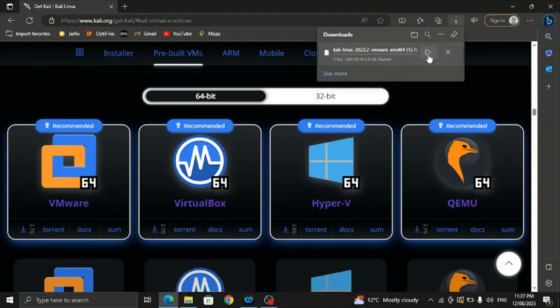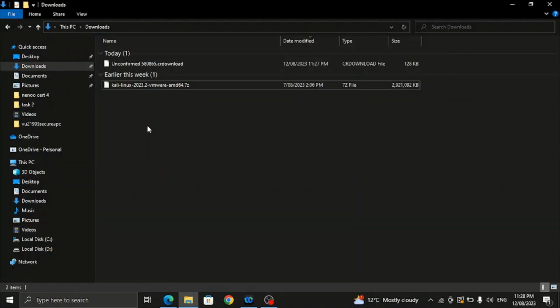In my case I have already downloaded it, so I'll start from that because it may take a lot of time. I'm now in my downloads folder, and you can see it shows that this file is being downloaded, but I actually stopped it, because I already downloaded it last week. This was a big file of 2.78 GB, and because of my internet speed it took longer for me. But anyway, you can download it anytime. Once you have downloaded it, this is a compressed file and we need to uncompress it.